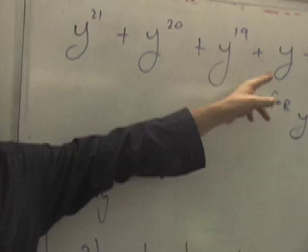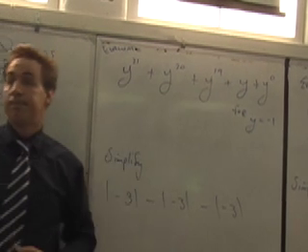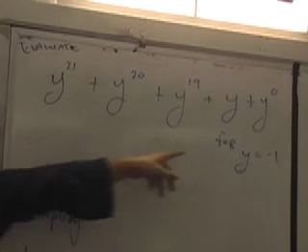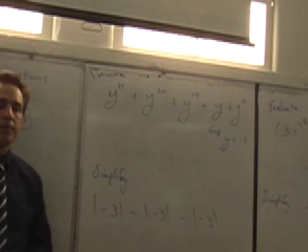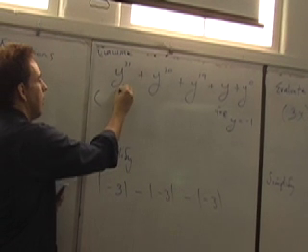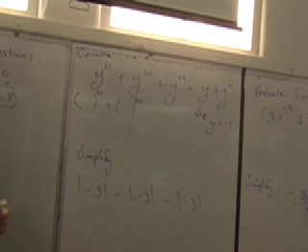y to the 21st power plus y to the 20th plus y to the 19th plus y to the first power, because it's invisible, plus y to the 0. And you need to use what technique? We're evaluating, so we're putting in a value for y. So what's our technique here, Connor? The technique would be to count y as 1 and add all the powers plus the y to the first, just to make 1.